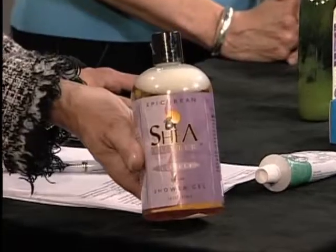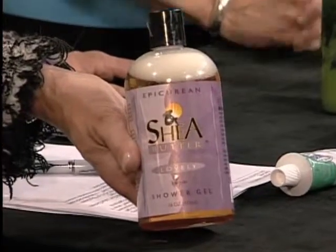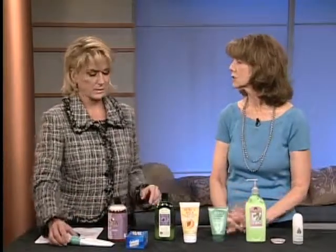A lot of the shower products we're using contain things like parabens and phthalates. That all sounds very chemical, but in fact these are products that mimic the hormones we have in our bodies. When we wash them off and they go down the drain, they get into our rivers and streams and mess around with frogs and fish and all the creatures living in the environment. So if it says parabens — no good. Try and stay away from it. Phthalates — those kinds of things are also things you want to stay away from.